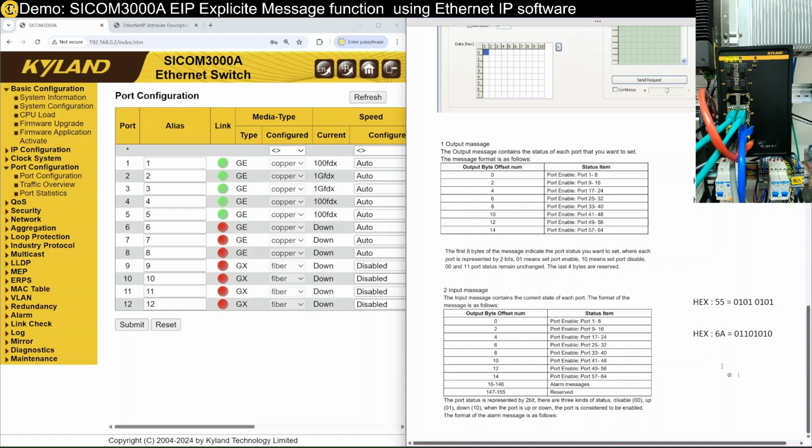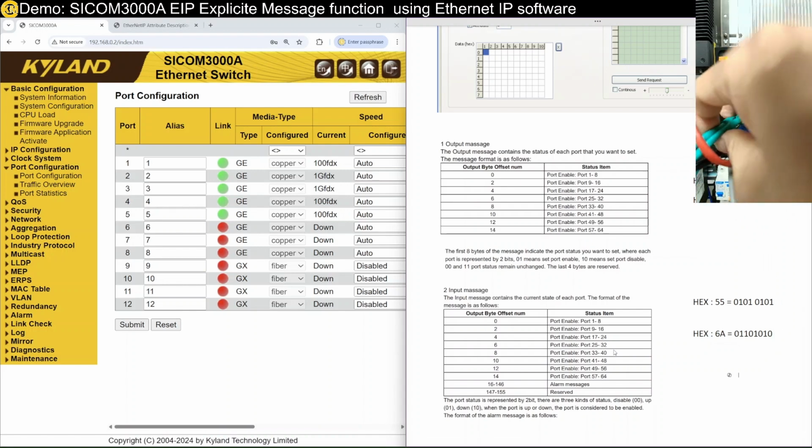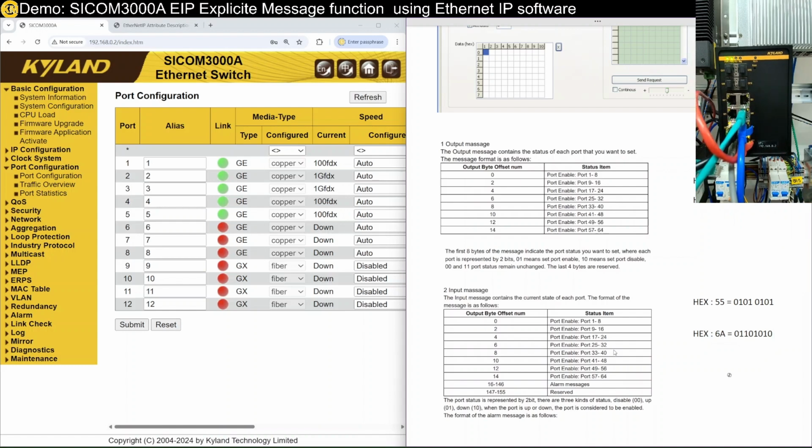So what I'm going to do now, a quick demo, is I'm going to plug out maybe the 5th cable, the fifth port. Let me go to the video, and I take out the 5th one. So 1 2 3 4, which is this guy over here. Let me take out the 5th one. Now the 5th one is out. So if I do a quick refresh, it is reflected over here that it is down.